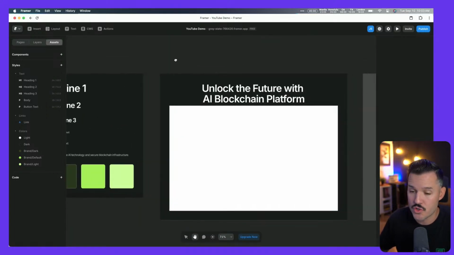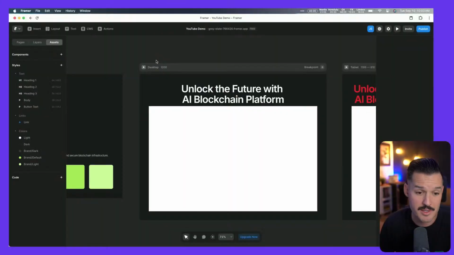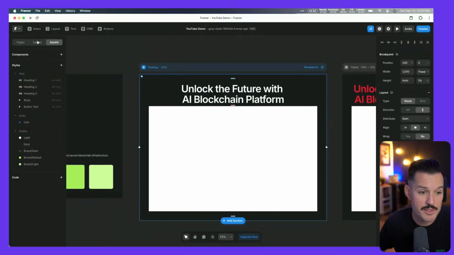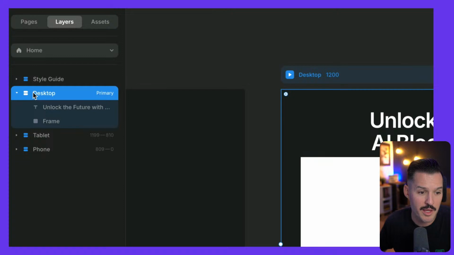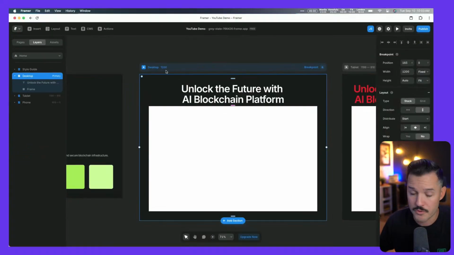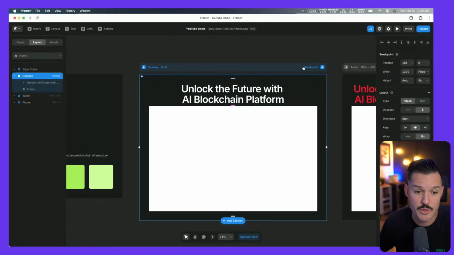And then we also addressed one of the other really big things that you need to know inside of Framer, and that's just dealing with spacing and sizing when we bring elements on the canvas. For instance, we're now in our layers panel here in the top left. You see we're working on our desktop version here that's set at 1200 pixels. When we do that, we've actually set the entire thing as a stack. A stack is an auto layout in Figma. An auto layout in Figma is a stack in Framer. These 2 ideas are interchangeable, okay? So when you hear me say stack, if you're a Figma user, think, oh, auto layout.